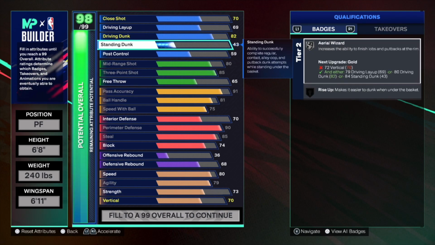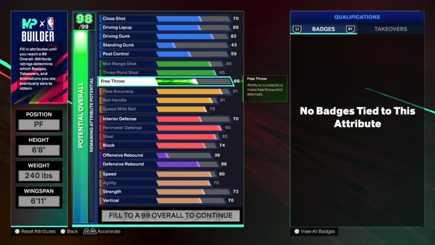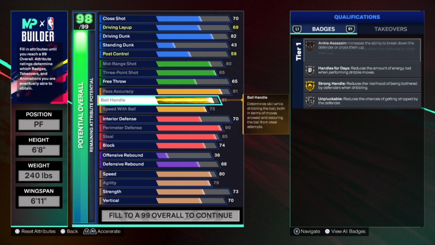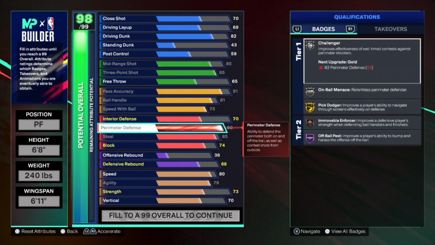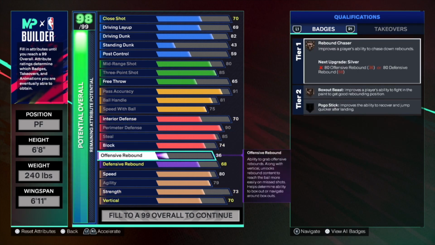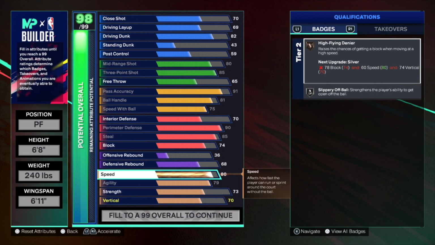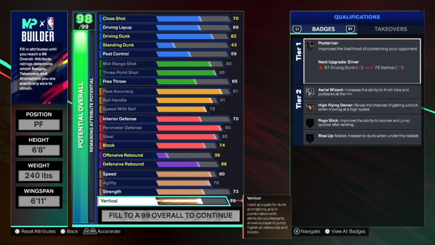Now, a 91 pass accuracy is actually pretty impressive on this build. It's good for break starter and dimer on gold to go along with bailout and versatile visionary on silver. An 81 ball handle is also pretty impressive, especially being 6'8", because this gives you strong handles on gold, handles for days, and unpluckable on silver to go along with bronze ankle assassin. Not to mention the 75 speed with ball gives you silver lightning launch. This build is actually really fast, being a 6'8" power forward.